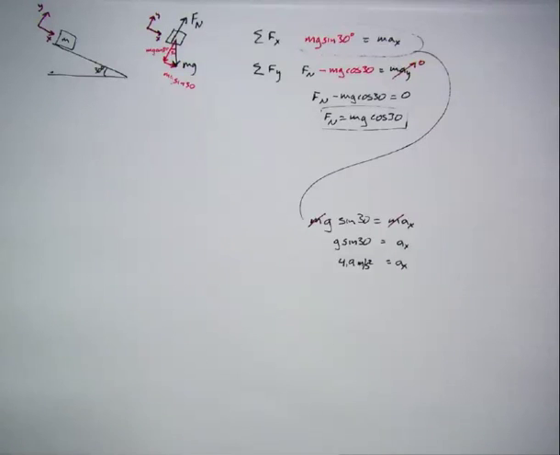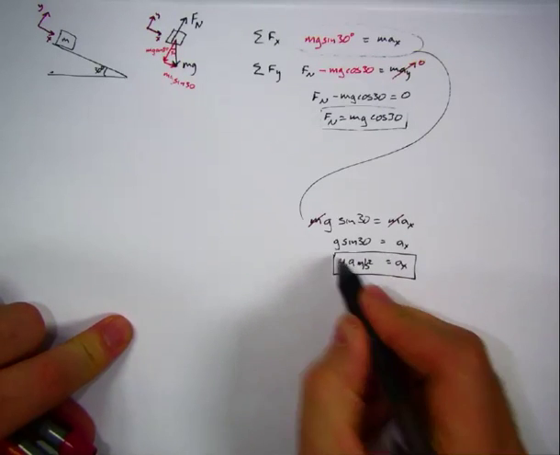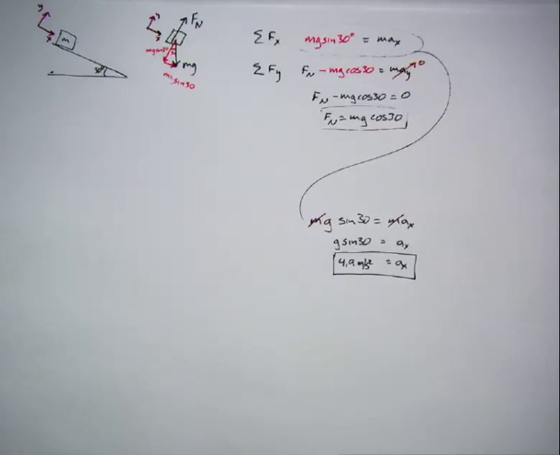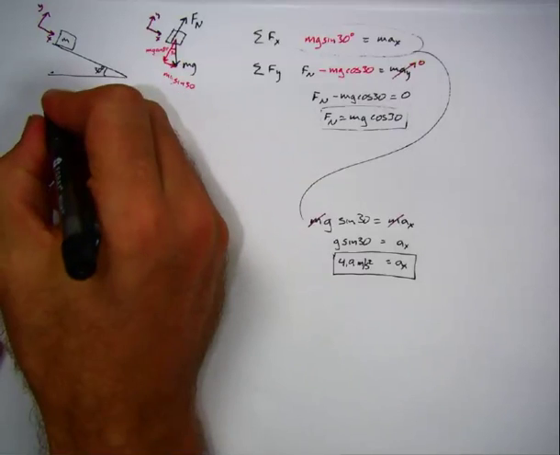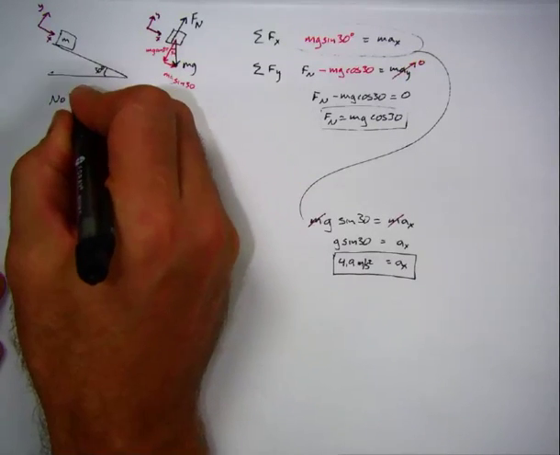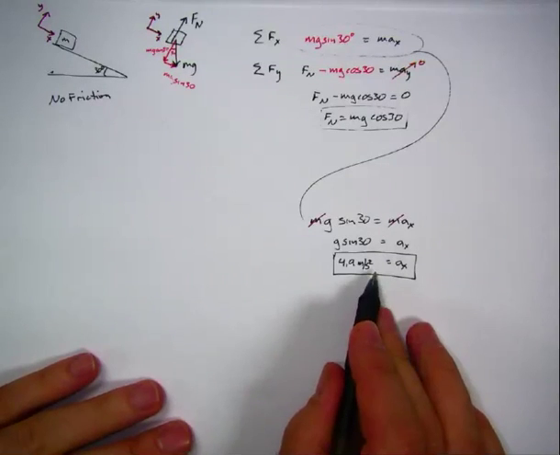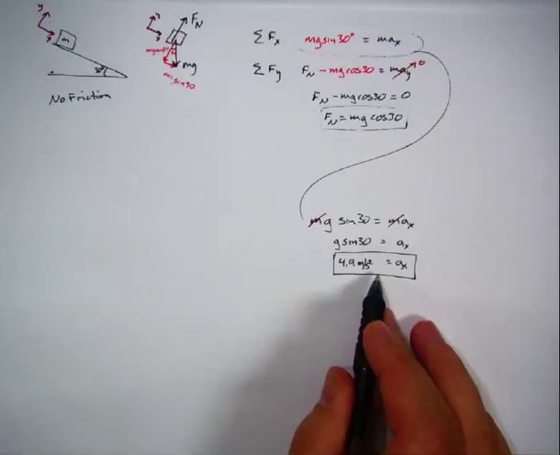I believe. Yeah. Okay, so we end up finding the acceleration, and notice that it didn't even depend on the mass, mostly because maybe I didn't mention no friction. If there's friction, then we'll have to think about that in a bit once we figure out what to do with friction. So we end up with an acceleration of 4.9 meters per second squared.